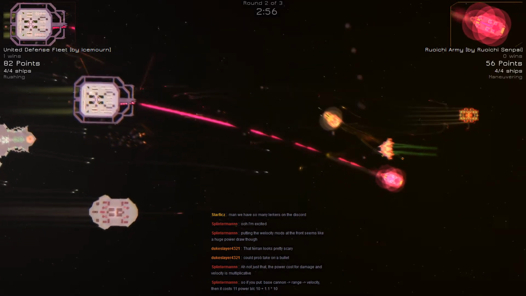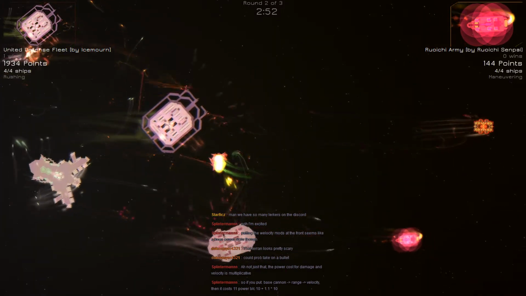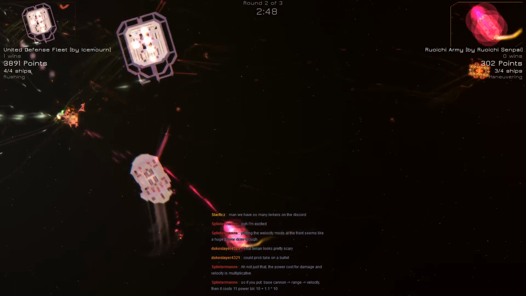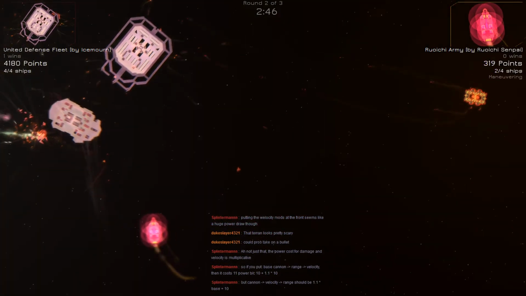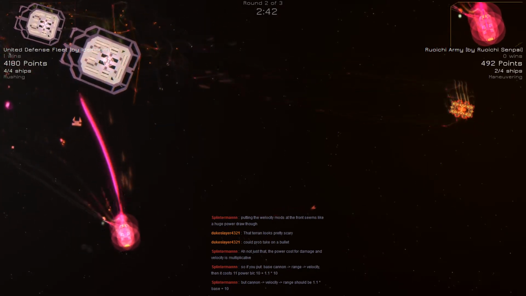Bold move bringing a red ship to a tournament. But as we'll see time and time again, red ships explode themselves whenever you look at them funny.